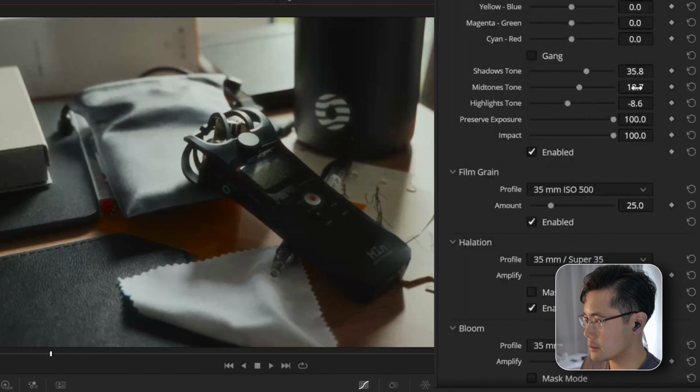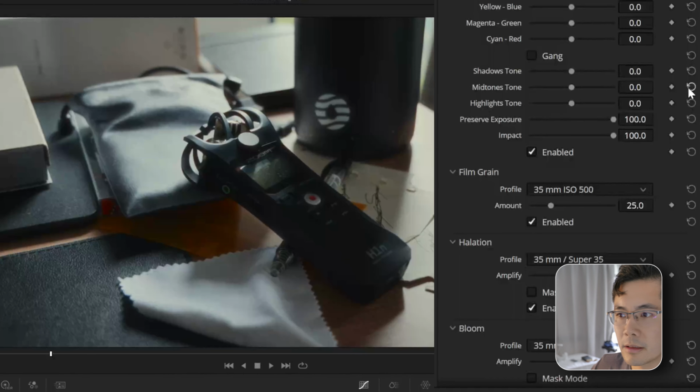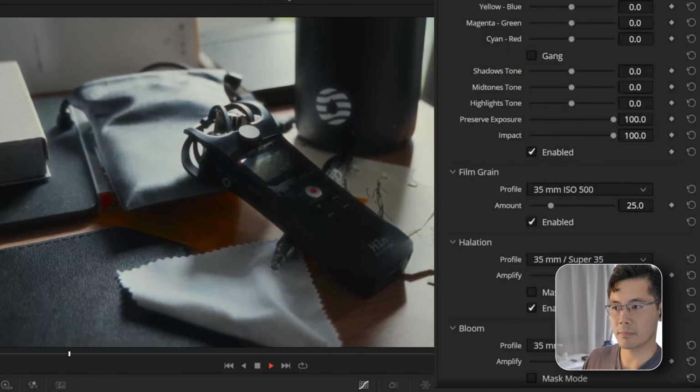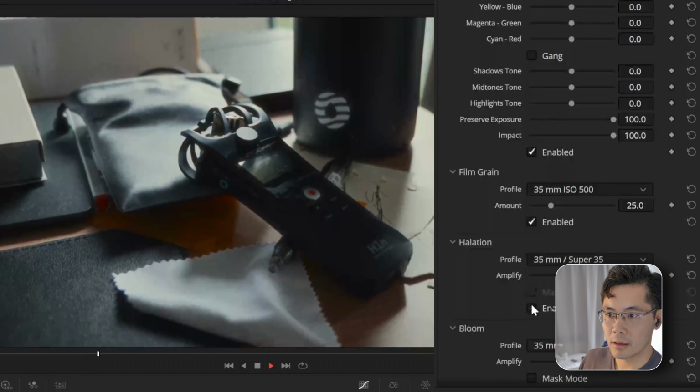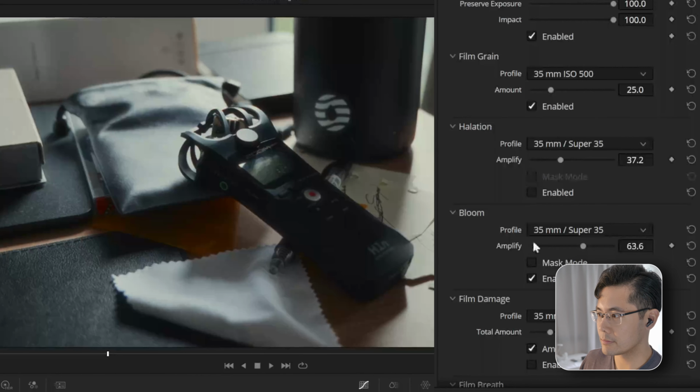I wonder if we just adjust these tones here. Halation versus bloom.